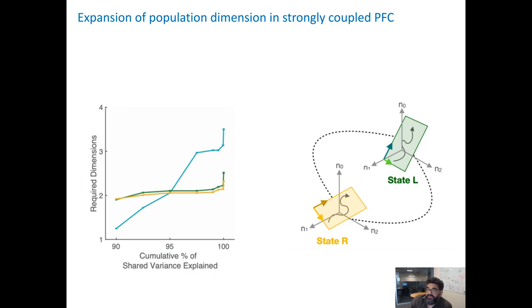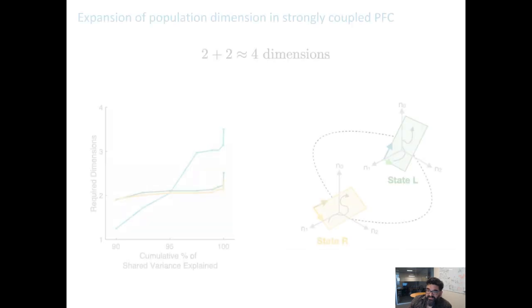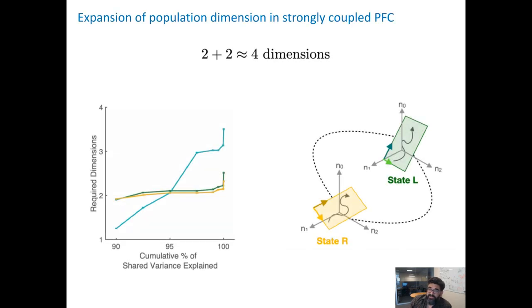And this is because these two-dimensional manifolds given by the linearizations are different depending on whether you're in state R or state L, and the network is transitioning between these. And if you build a linear theory that stitches these two things together, you can do a better job at this. This is effectively saying, when you look at the full system, there's two-dimensional variability when the system's in state R. There's another manifold, which is two-dimensional, when the system is in state L, and the union of these two manifolds is effectively 4 dimensions here.